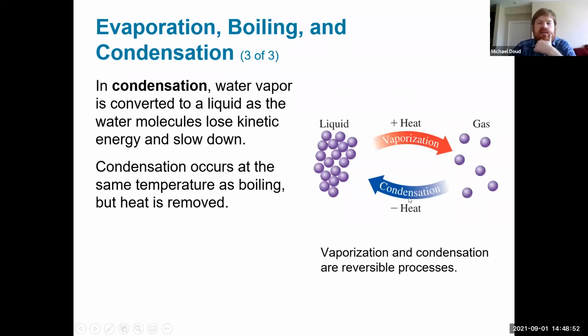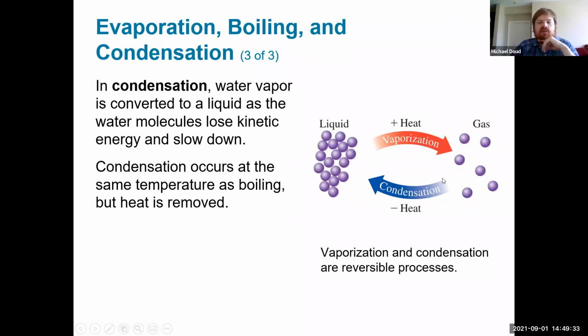Then the opposite one is condensation. So this is like if you have, let's say you have a glass of ice water. You know that even if you pour it directly very shortly after, it's going to get wet on the outside. And that wet from the outside isn't leaking from inside of the cup. No, it's water molecules from the outside hitting the cold surface of your cup and condensing. In other words, you have these vapor particles that are all around you all the time. That's the humidity that we're always talking about. And you don't see them until they condense onto your cold cup. And yeah, heat is removed.